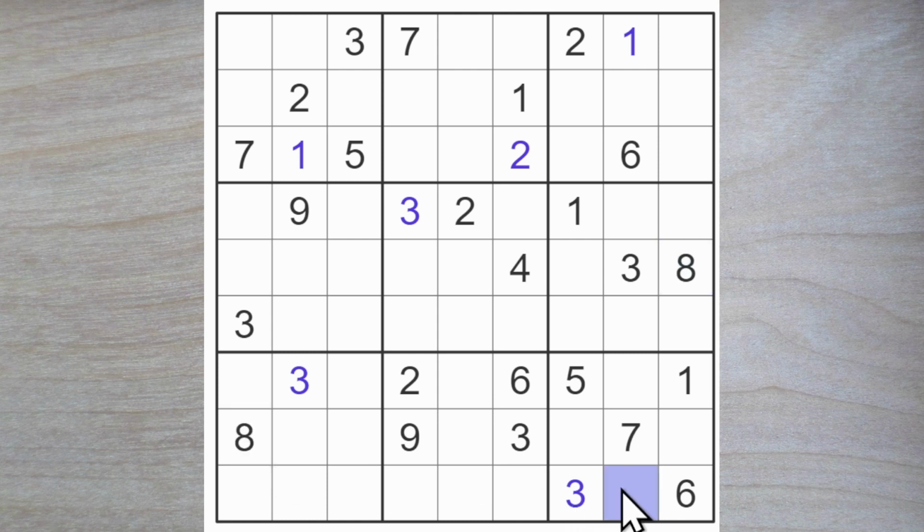Remember how we said that an 8 must go here or here? I'm just now spotting that a 9 blocks here. So both of these squares must be an 8 and a 9. And that just means that these 2 must be a 4 and a 2. Since the 2 blocks down, we can enter a 4 here and a 2 here. These 2's block down and up, and this 2 blocks across, so a 2 also must go here. So 8 and 9 here, therefore a 4 and a 7 here. Nothing we can do about that for the time being.